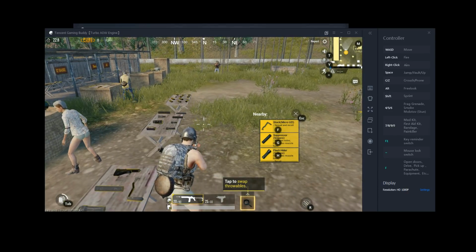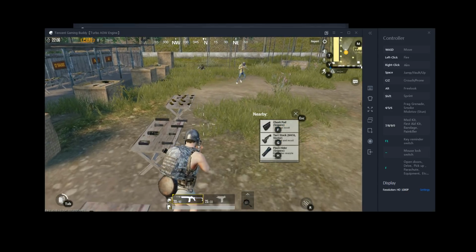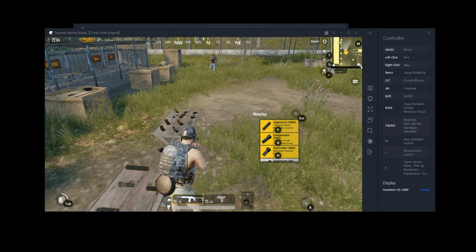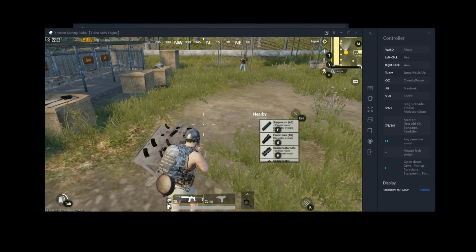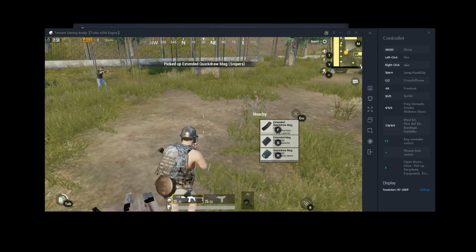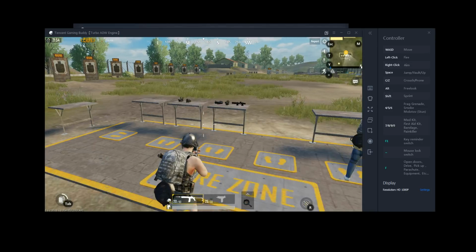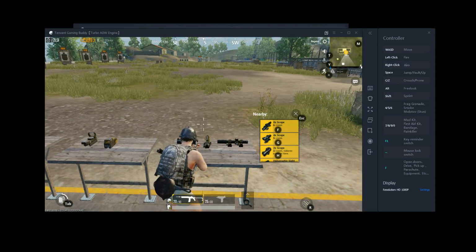Let's see if we can get some attachments for the weapons. We'll maybe grab a suppressor, a stock for the Uzi, suppressor for the Uzi. Yeah, why not? And maybe some extended quick draws. So we'll just do that. And like I said, you can see F, G, and H correspond to different items as you're moving through the loot menu, depending on what's around you.